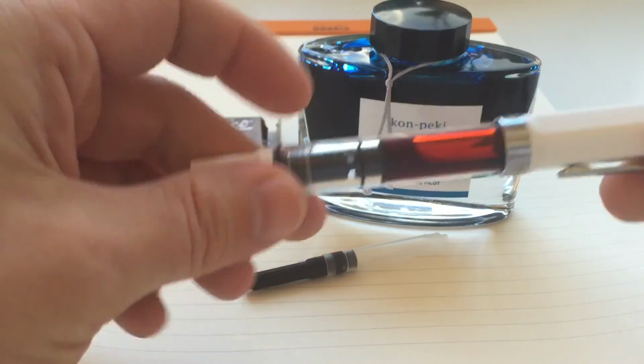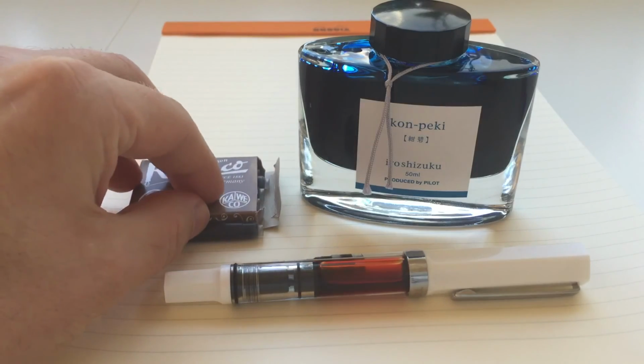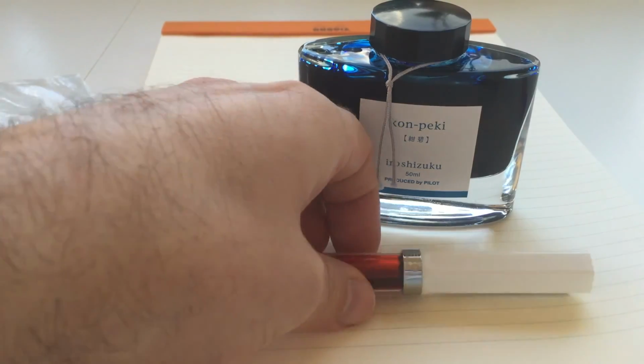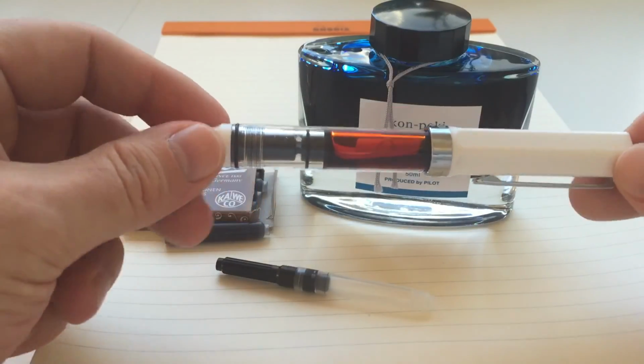So this was the video about the 3 different filling mechanisms that you find in fountain pens, or the 3 most common ones: ink cartridges, and then with bottled ink, converters, and the piston filler.